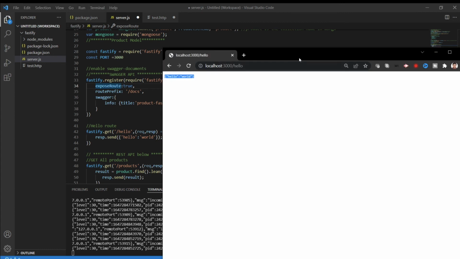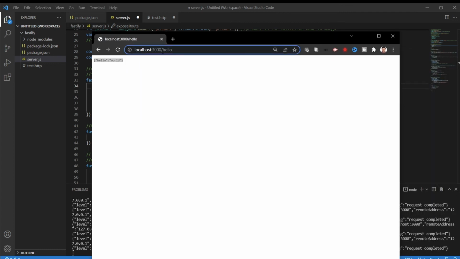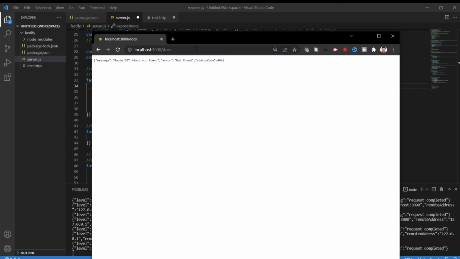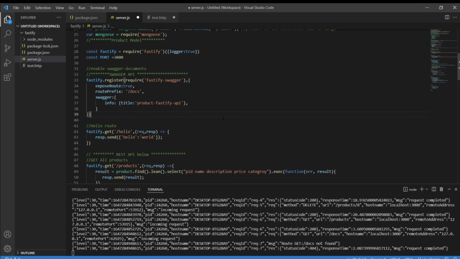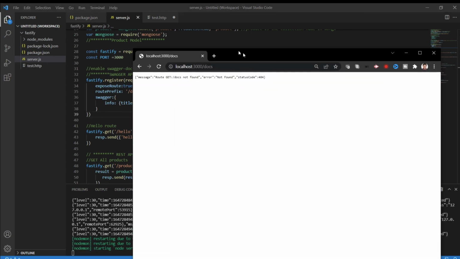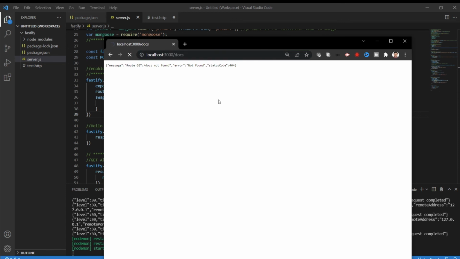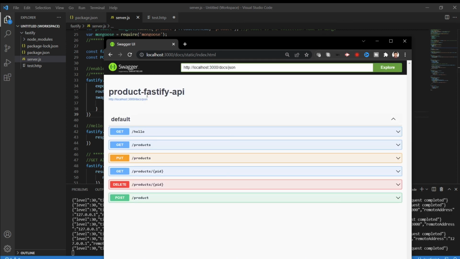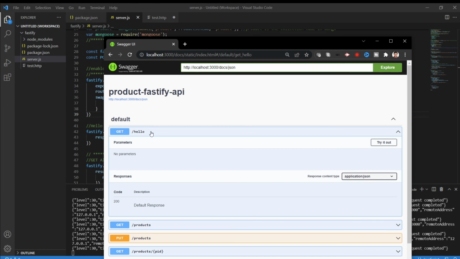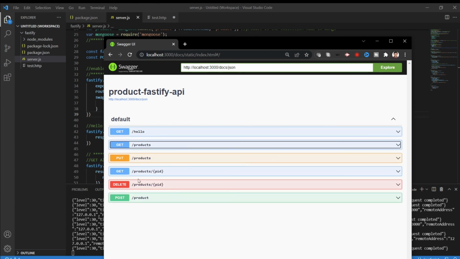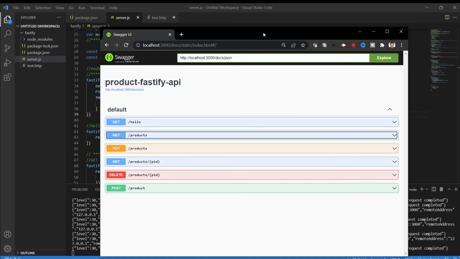Okay, let us test that. /docs. Okay, let's bring here. It is not found. Again, please save it. Don't forget to save. Swagger is coming up. Excellent. So we have got all the get methods. You can explore, try it, everything. You can do it from here. Okay, products, get, delete. Awesome. So we have done the basic CRUD. Also we enabled Swagger, we verified, we tested with MongoDB.